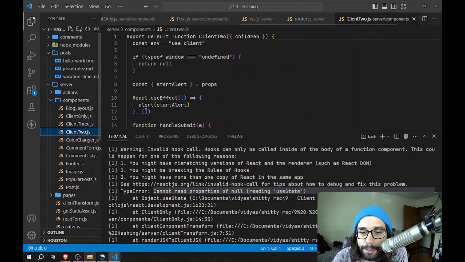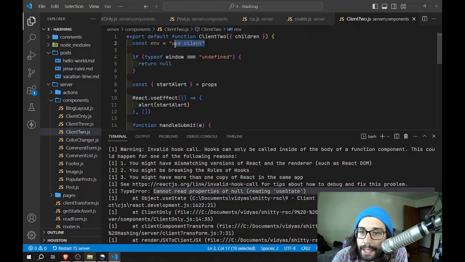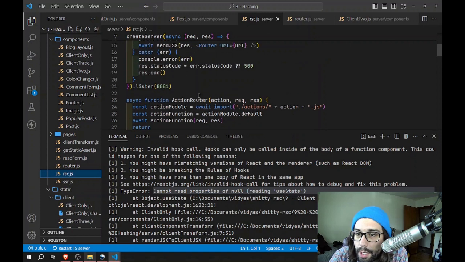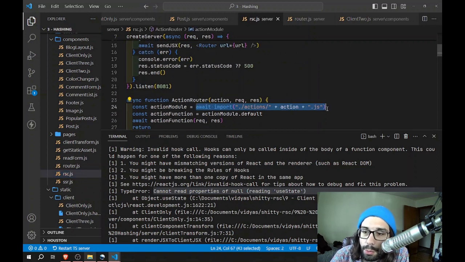And the second big important thing is bundling for things like client components, but also for things like server actions. Because the way that that is going to work is so that you don't bundle everything together. You're actually going to have the bundler be looking for the use server directive for those to know how to direct each thing to the appropriate function. The way I'm doing it is with this action router, but it's just a simplistic way of doing the exact same thing, importing a module that has a function that you want to run for that request and response.